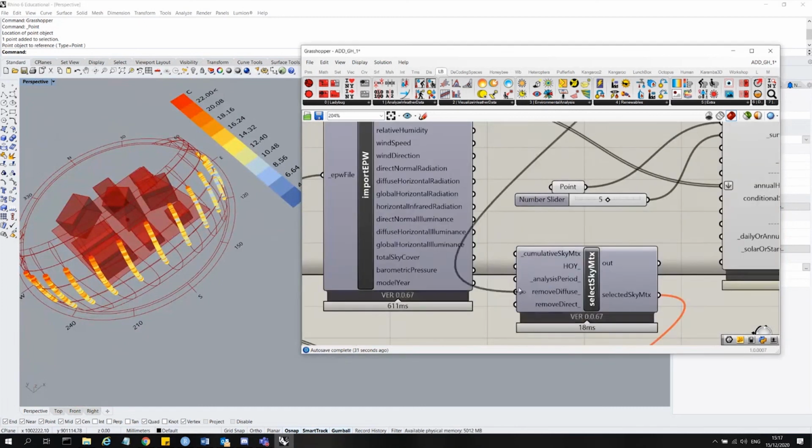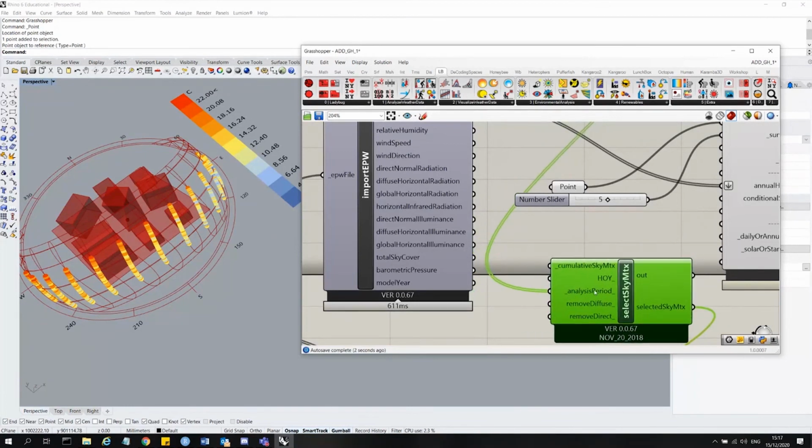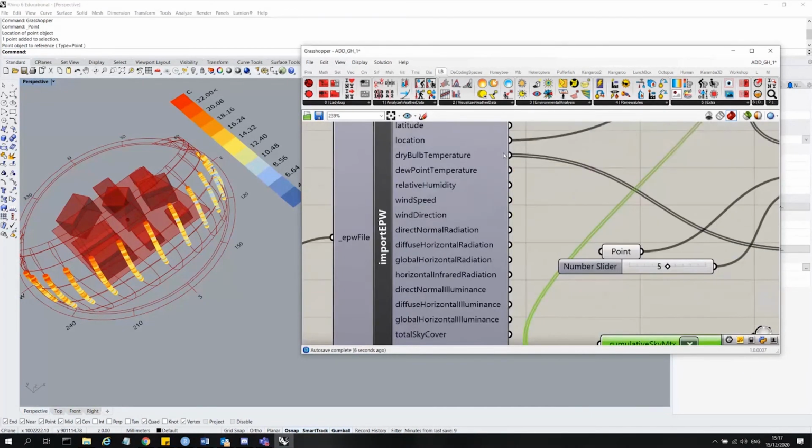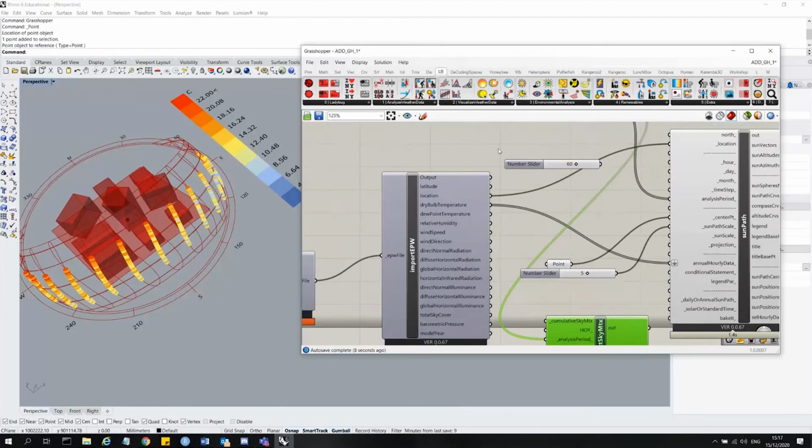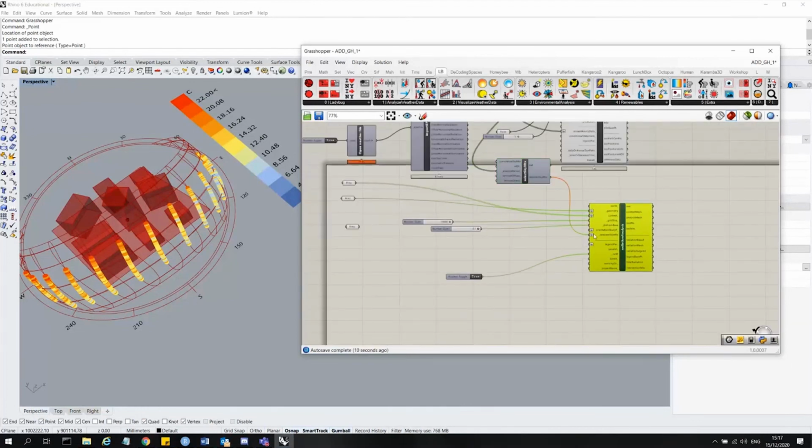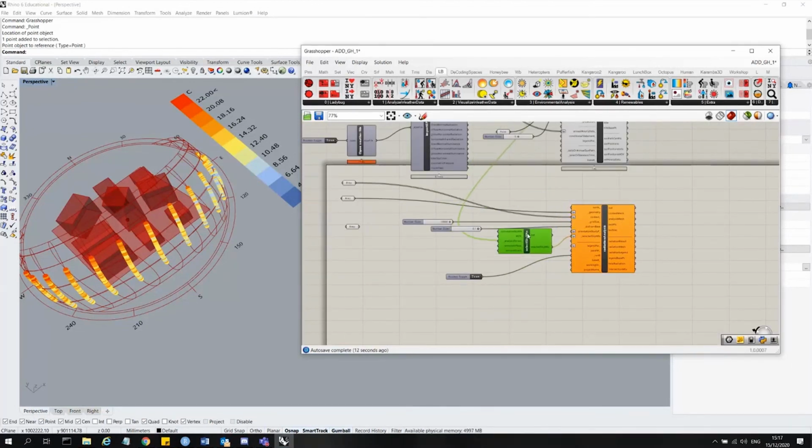So again, analysis period is the period where I want to conduct the analysis, right? Cumulative sky matrix, that's a different component that we need to get out. So you see how I'm working backward with Ladybug. It's a good way to do it in Ladybug because you know where you want to get, you know what kind of analysis you need to do, and then you can just figure out how to get all the data that you need.